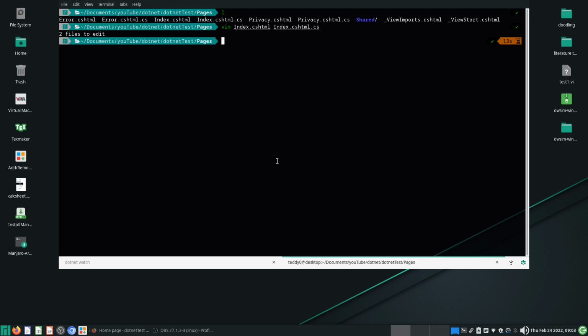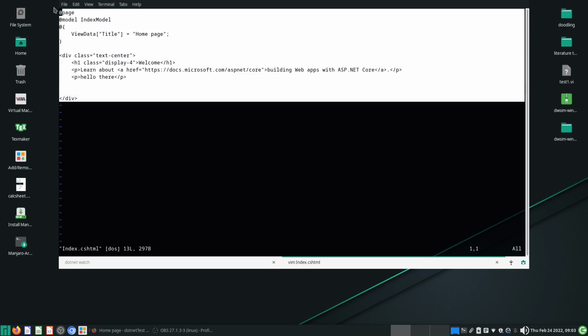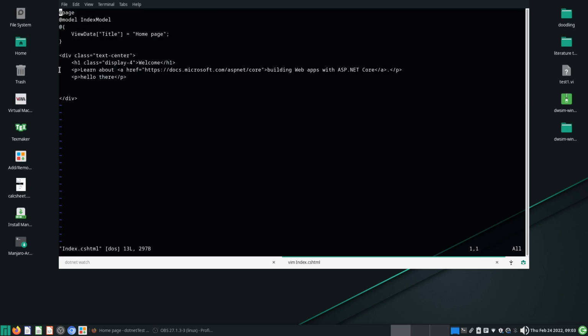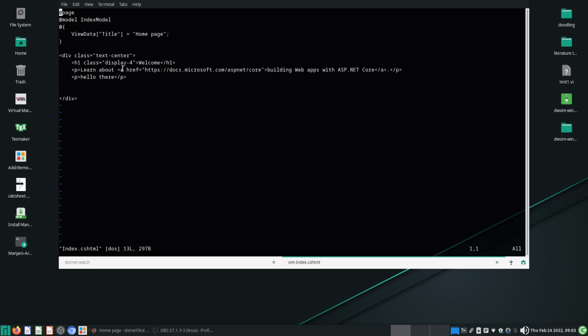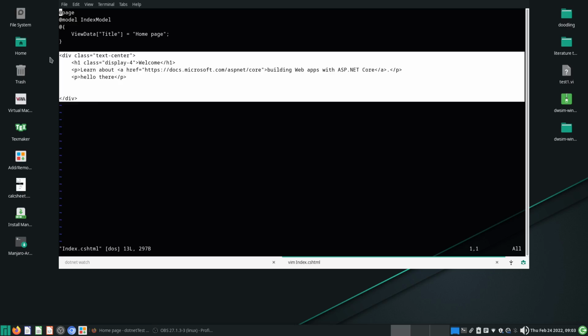I'm speeding up right here, just showing you. But let's just open one file at a time. If you notice something about VS Code, it provides very nice syntax highlighting. For example, these are actually CSHTML. CSHTML stands for C# HTML. It's a very .NET way of doing web pages. It incorporates C# code into the HTML. How does it do that? Later, let's discuss. But most of the HTML code will be over here, what I'm highlighting.